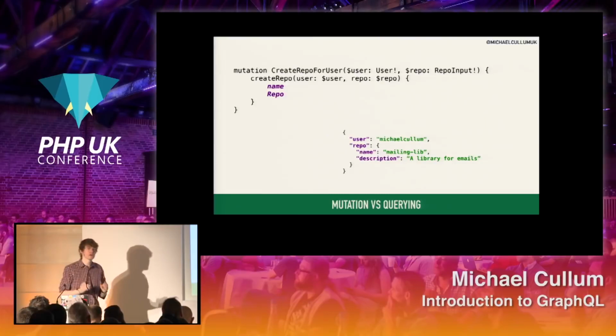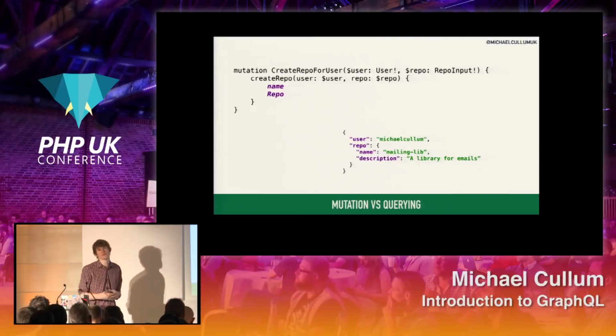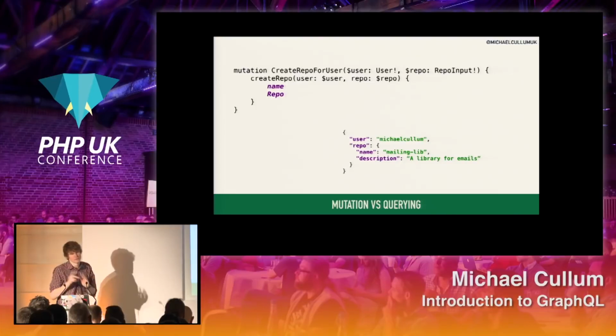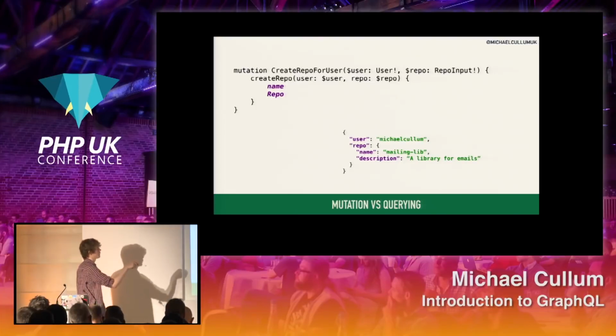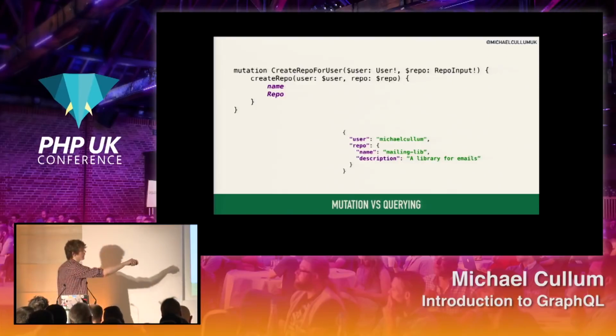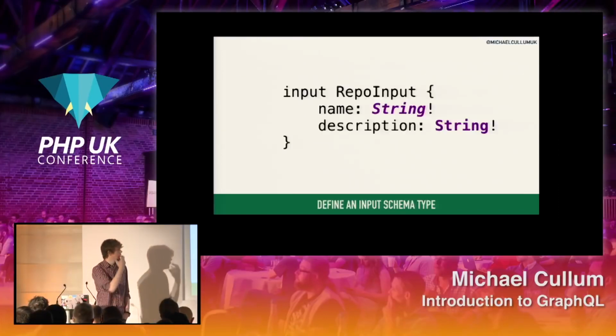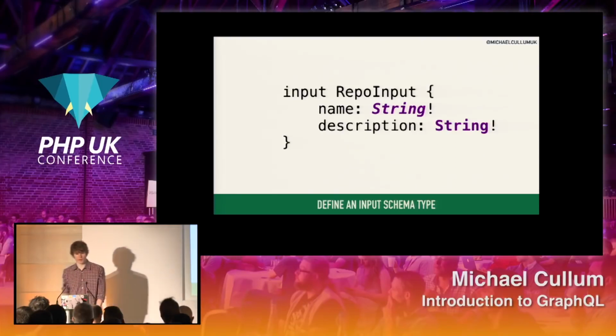When I'm talking about user and grabbing that, what I'm actually doing is running an operation to get that user. It then returns to me an object, and that's what I'm manipulating. So I'm saying create repo for this user, and this repo, and it will persist that, and then it will return to me what it's created in the format that I've asked it to, which is name and description, not name and repo. Sorry about that.